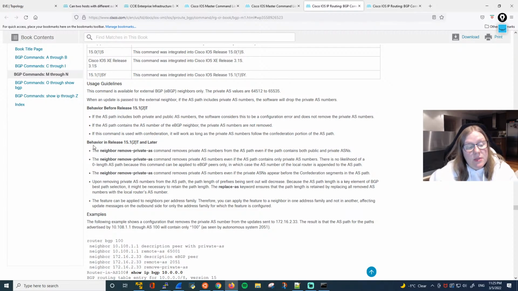Let me see. Maybe it was here. Let's double check the behavior. No, we have both private and public AS numbers. So it says here the neighbor remove private AS command removes private AS numbers from the AS path even if the path contains both public and private ASNs. So this is our case.